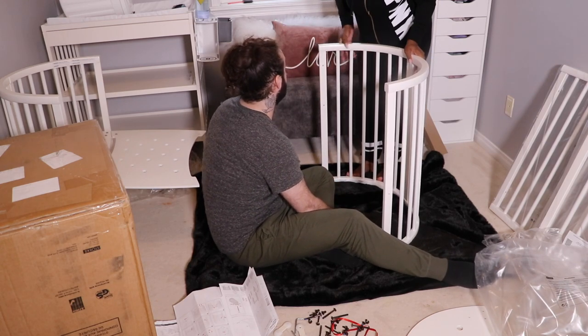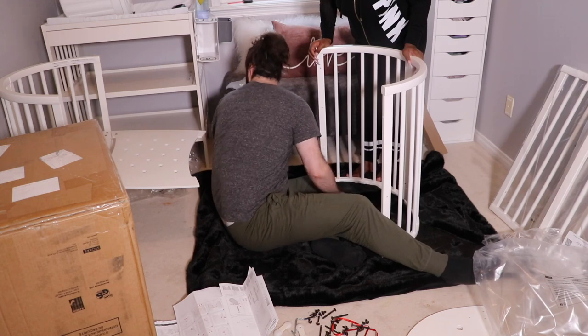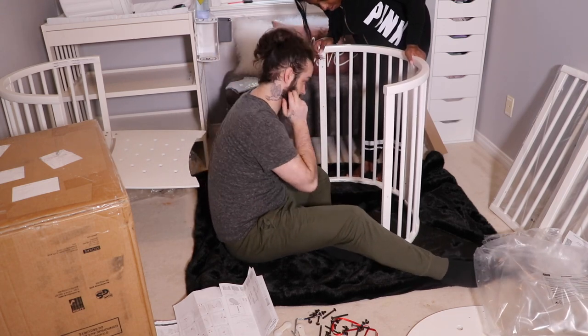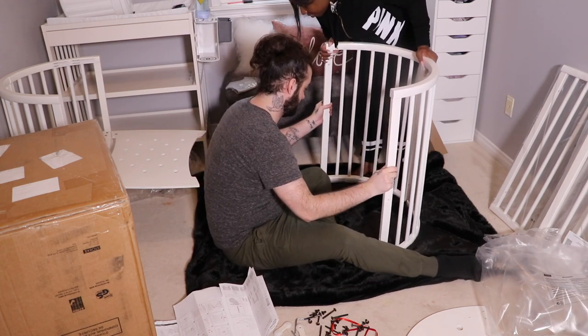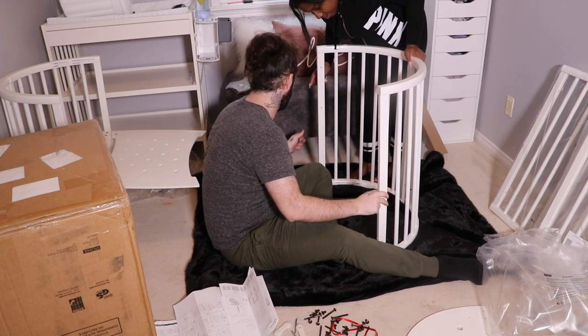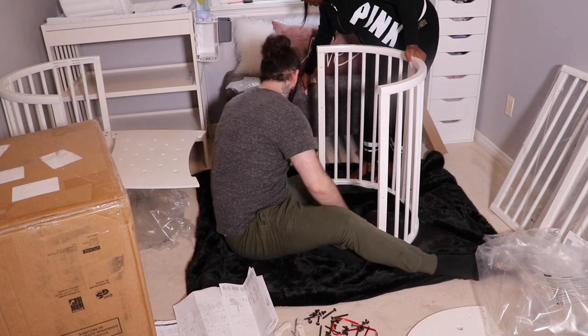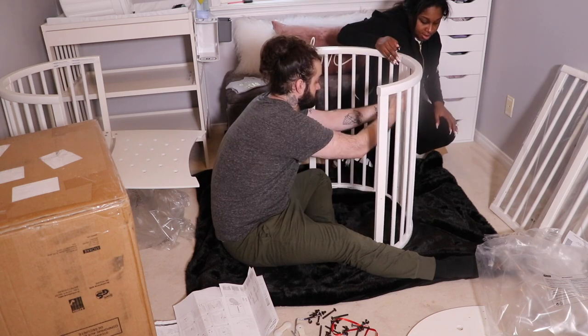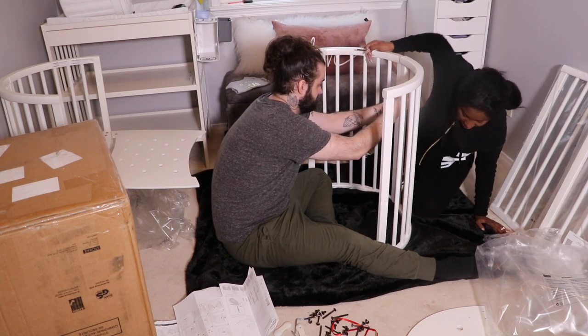Where are these dots on that one? Oh, it has to line up with that? This one lines up with that one. Okay, we're good here. Right here. No, this is it, babe. This is going to the bottom? Babe, I'm matching the holes with the holes. Every hole matches up. I know you are. So let's go. I just don't want to put it together and then it's not right.